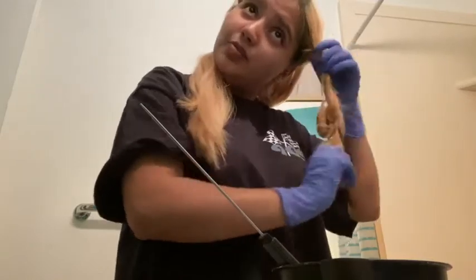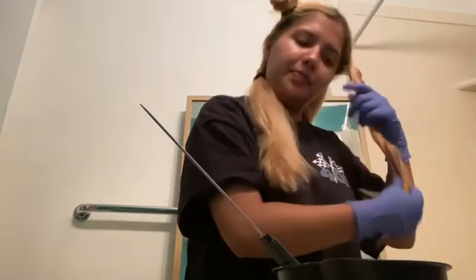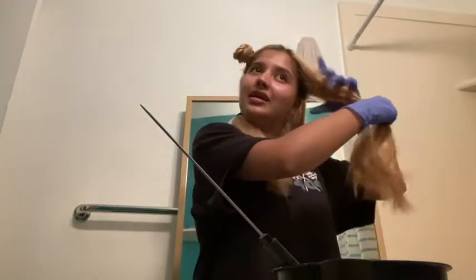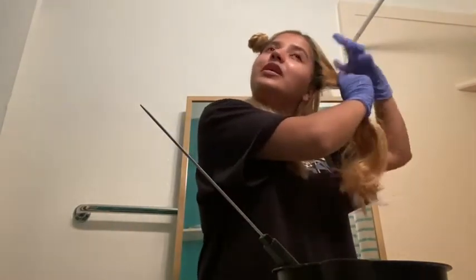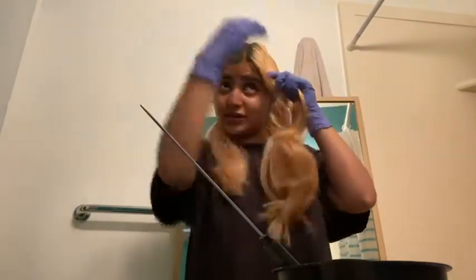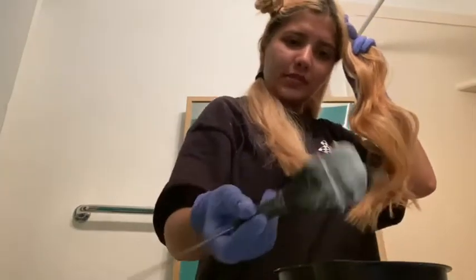The way I do my roots is I do the perimeters first. You know when you dye your hair and you haven't dyed it in like a month or so, you kind of forget your movement? Well, that's kind of what happened to me just right now. So I was just kind of struggling with the back. Like the first section was just so harsh for me, but we got it going.